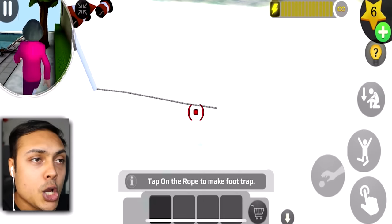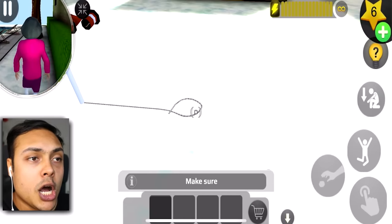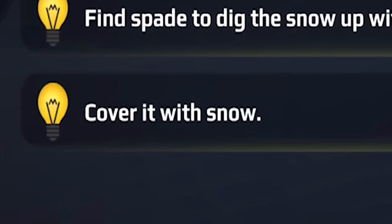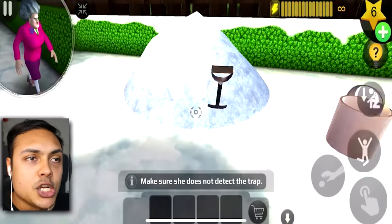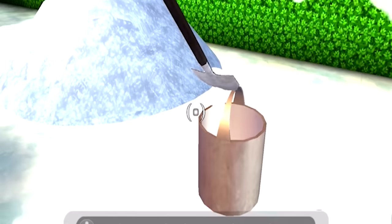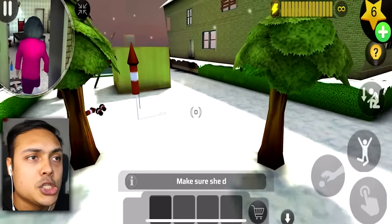Oh no, she's coming. Quick. I need to tap on the rope. All right, make sure she does not detect the trap. How? Cover it with snow. Okay, guys, we need snow. All right, shovel the snow in the bucket. Go. Quickly, she's coming. Okay, guys, we got the bloody snow bucket.